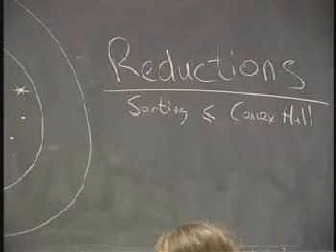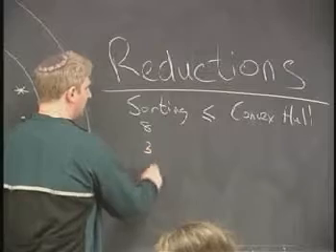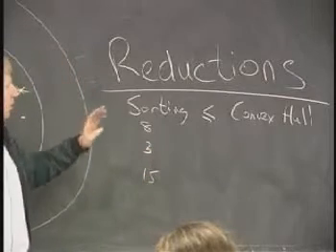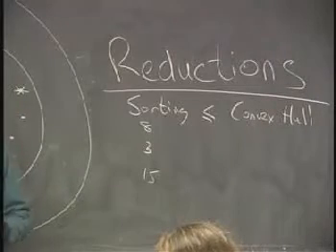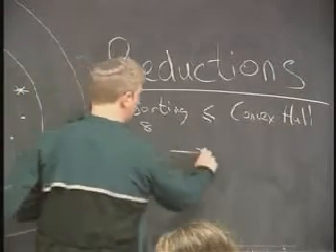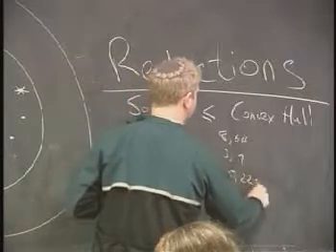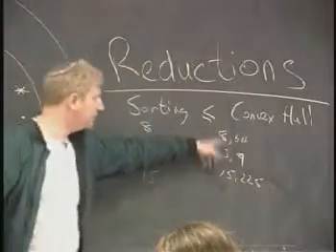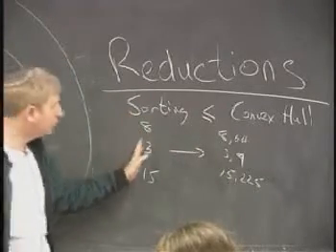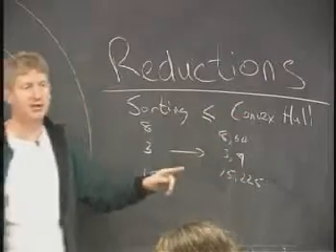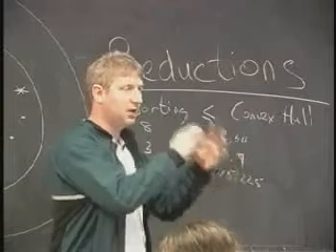In this example, it's really straightforward. Let me give you the way we do it. Somebody gives you a bunch of numbers: 8, 3, 15. You want to sort these numbers. Here's the reduction. Here's how to turn it into a convex hull problem. Here's my reduction: 8, 64, 3, 9, 15, 225. I give you these points. The reduction is to take the numbers, which are the input to sorting, and turn them into points, which are the input to convex hull. You're taking instances of one problem, turning them into instances of the other problem.